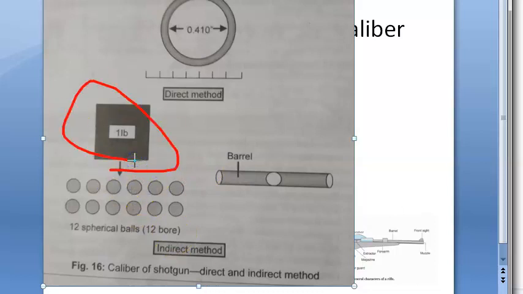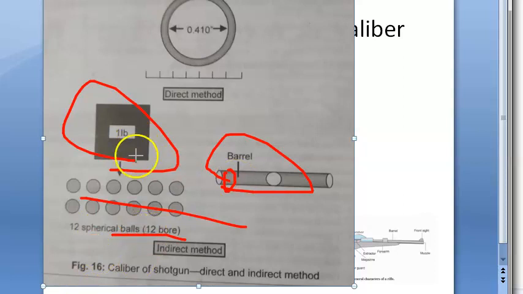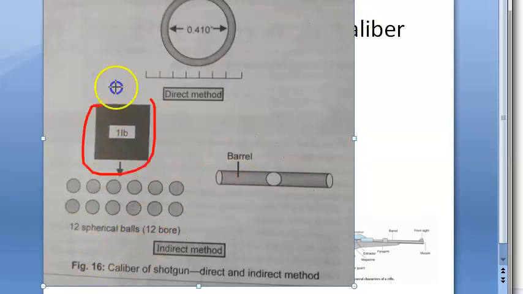What you do is check what diameter of ball is fitting inside this barrel, then what you do is make same-size balls from the remaining lead. If it is 12 spherical balls, that is 12 bore. So is it clear? Take one pound of lead, that is 454 grams of lead, make one ball from it which fits in this barrel, then you make equal number of balls. If you made, let's say, 12 balls, it is 12 bore.